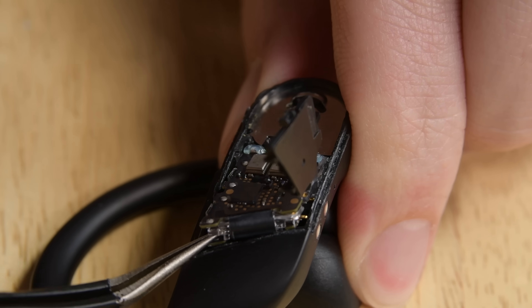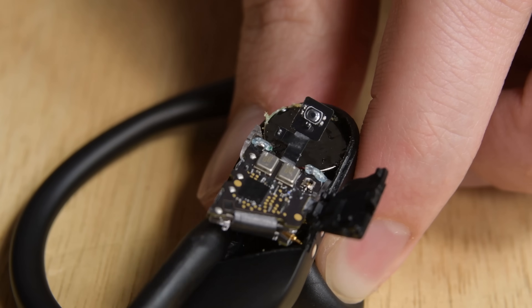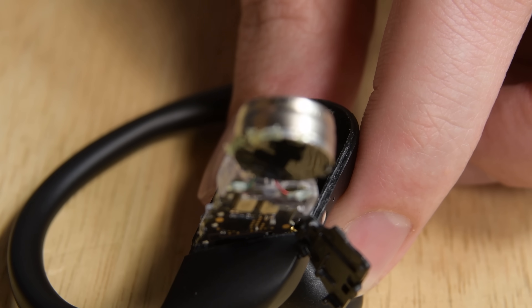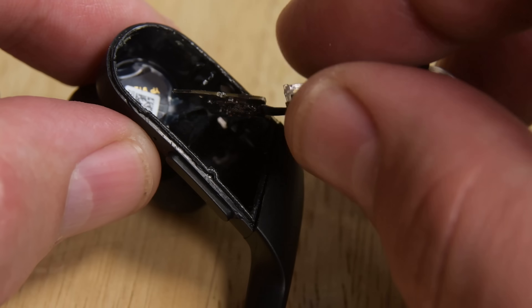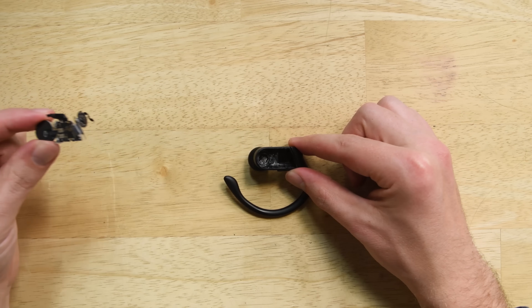The tiny folded motherboard pops up and out, but the battery that it's attached to requires a bit more finesse. After carefully cutting through the adhesive holding it in place, we are able to pry it all up and out of the earbuds. There's a hiccup here though — the folded main board and the battery are still connected to a third small board, and that board is connected to the earbud's driver, which we can only access from the other side. Rather than whip out the ultrasonic cutters, we opt to cut the cable. This disassembly just got destructive.